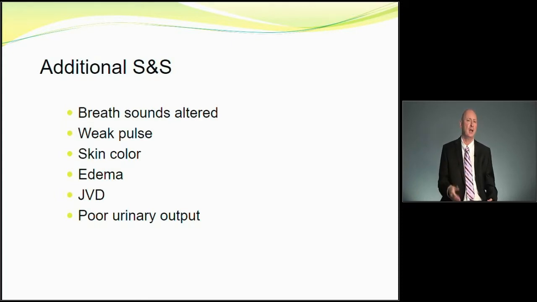Look at skin color, edema. Patients that cannot pump blood, especially out to the lungs to get to the left side, it is going to back up. Guess what? Ankle edema. All right? Jugular vein distension. Everything's backing up because what dumps into the right side there is those vena cavas. Okay? And then you've got poor urinary output. If blood pressure is poor, the kidneys are not filtering, so therefore decreased urine output.